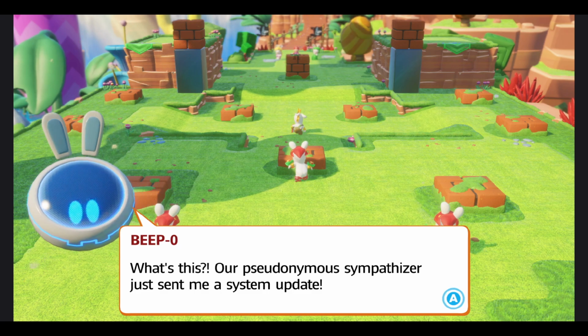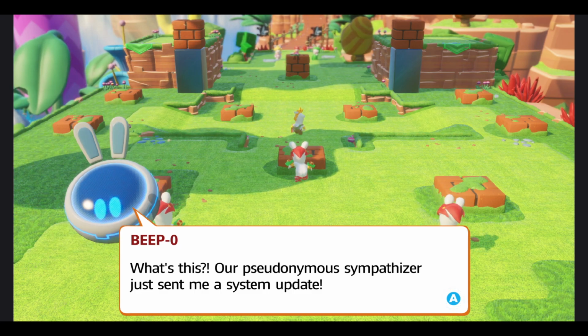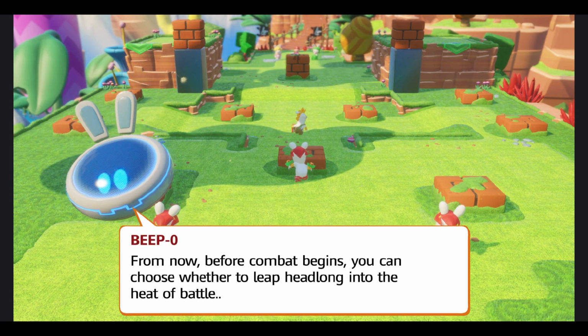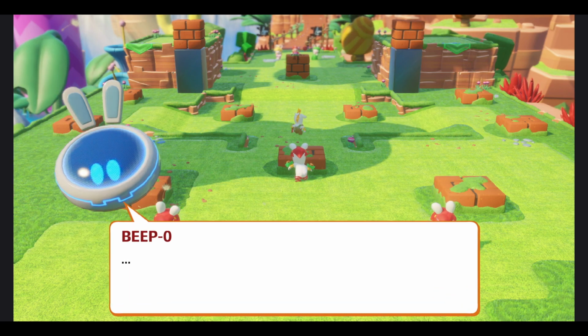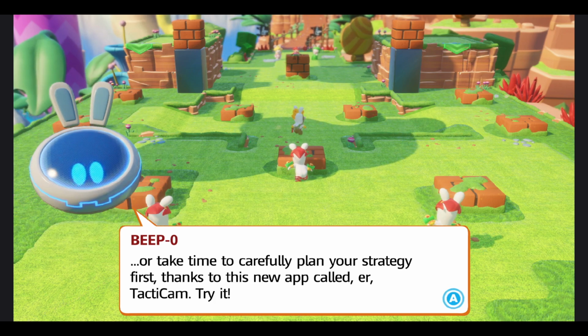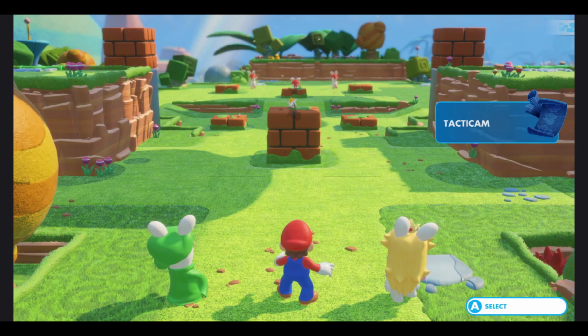What's this? Usidonimus, this sympathizer, just sent me a system update. From now on, before combat begins, you can choose whether to leap headlong into head of battle, or take time to carefully plan your strategy. First, thanks to this new app called Tacticam. Try it.